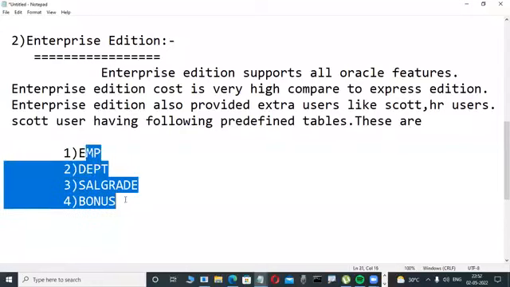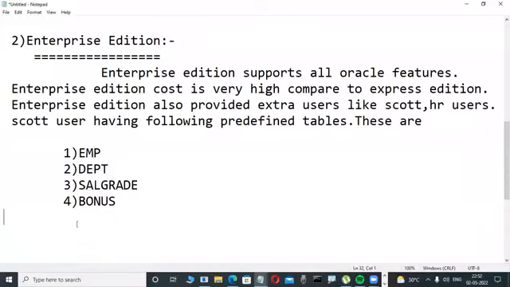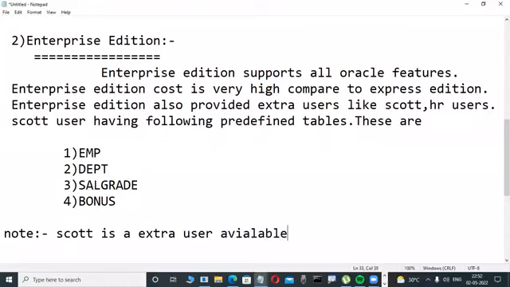Okay, now what is the default username for Scott? And what is the password? What are the predefined tables there? I will tell you. Write a note. Scott is an extra user available in Enterprise Edition.